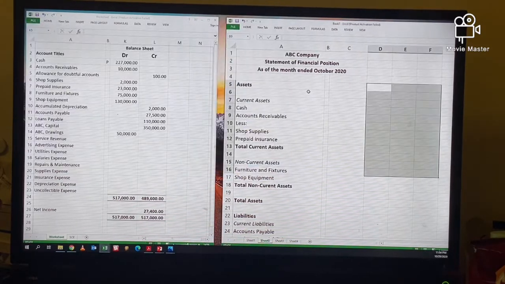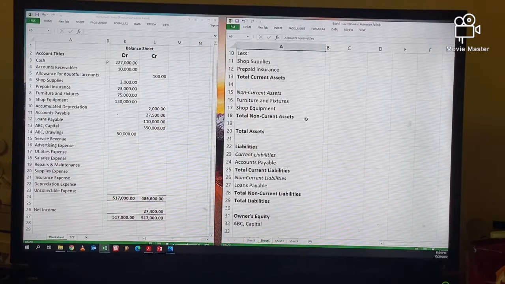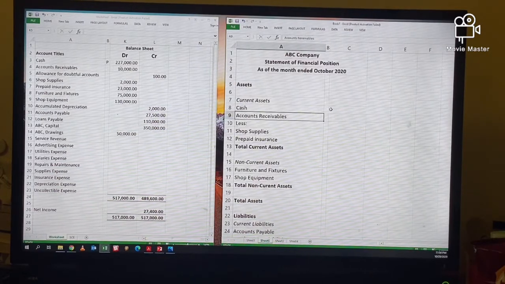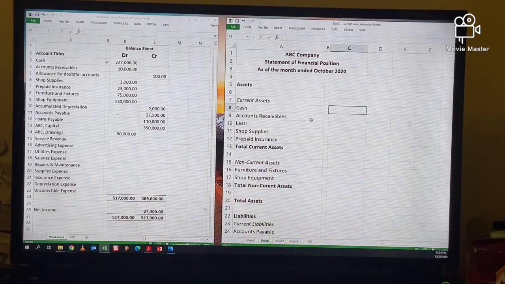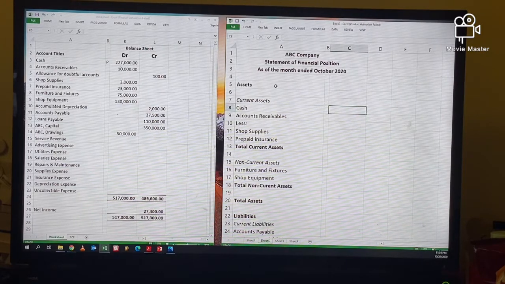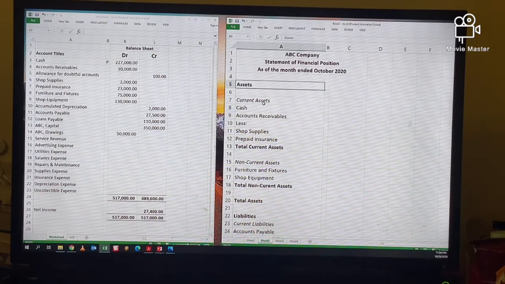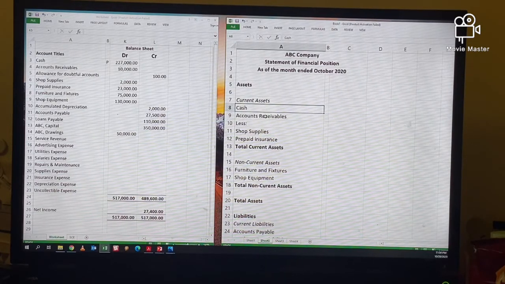Ito naman yung report form. Ito yung commonly used sa mga financial statements ng companies nowadays. So, for this video, I will use the report form. So, ang pagkakasunod-sunod niya is you arrange your assets according to liquidity. Sa Philippines, mas ginagamit yung according to liquidity.